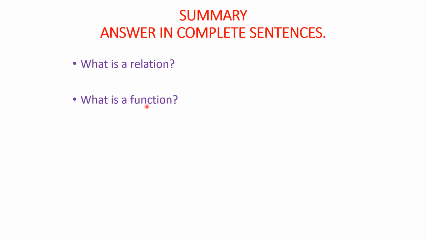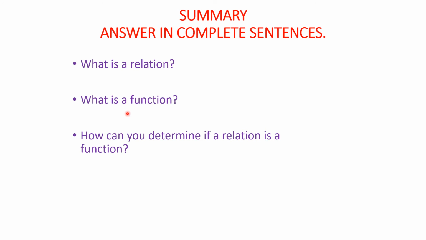What is a function? A function is a relation, but there is one restriction. The restriction is that every element in the domain must be mapped to an element in the range, and no element in the domain will be mapped to more than one element in the range. How can you define or determine if a relation is a function?